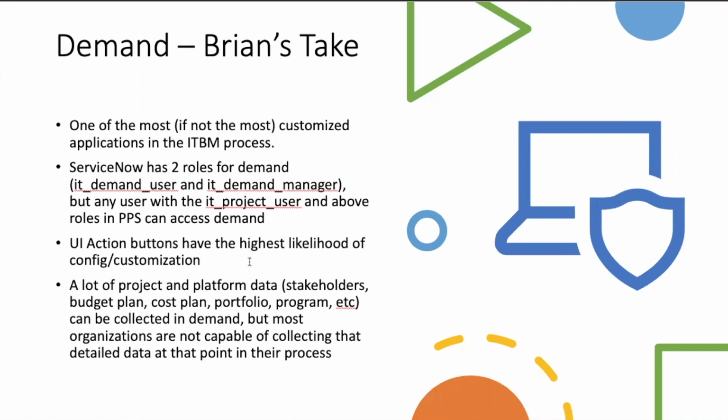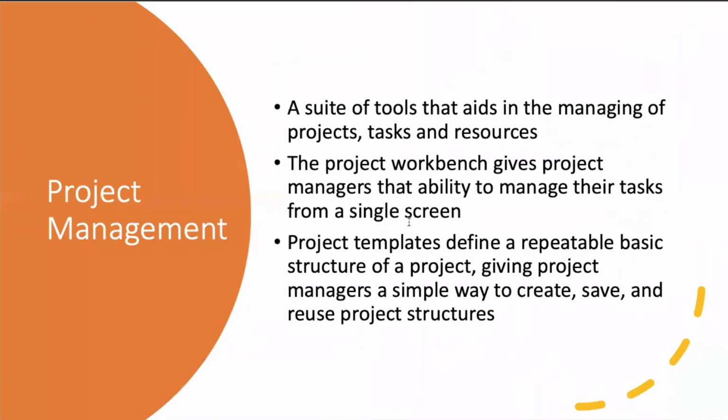And also down here, a lot of project and platform data can be captured here in demand. Any one of those related lists will move over to the project, so you already have a baseline. And if you can identify the program or portfolio early on as to what that demand is, that would be for the best. So the next step from demand, you go straight into project management.